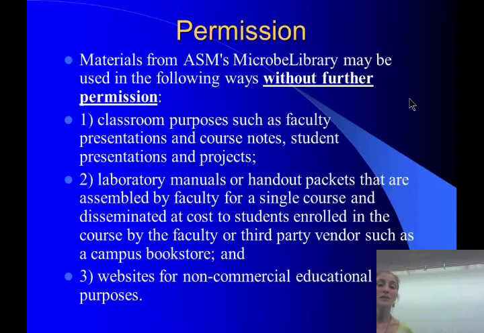Permissions. Materials from the ASM MicrobeLibrary can be used in the following ways without any further permission. So classroom purposes such as faculty presentations and course notes, student presentations and projects, laboratory manuals, handout packets that are assembled by the faculty for a single course and disseminated at cost or for free to the students enrolled in the course by the faculty or a third-party vendor such as the campus bookstore, and lastly, websites for non-commercial educational purposes. If you want to use them for commercial purposes, you need to go through Creative Commons, and then they will tell you what you need to do in order to use those resources.